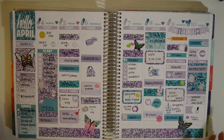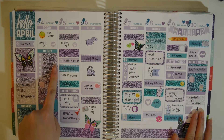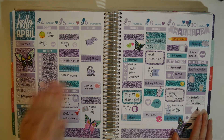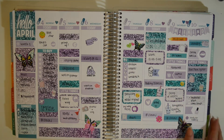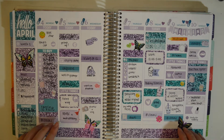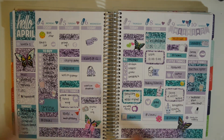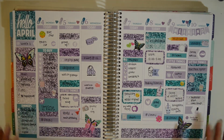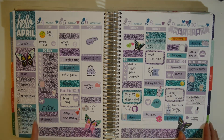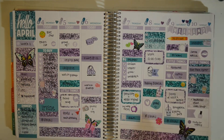This is the Hello April. I just really don't like this part right here — you can see there's too much glitter going on on this side and a little less on this side, so this is not my favorite glitter spread. But I did end up using a bunch of this kit with the purples for the rest of the year with all the purple kind of kits. So very happy that I picked up this kit, but this over here — not a big fan.